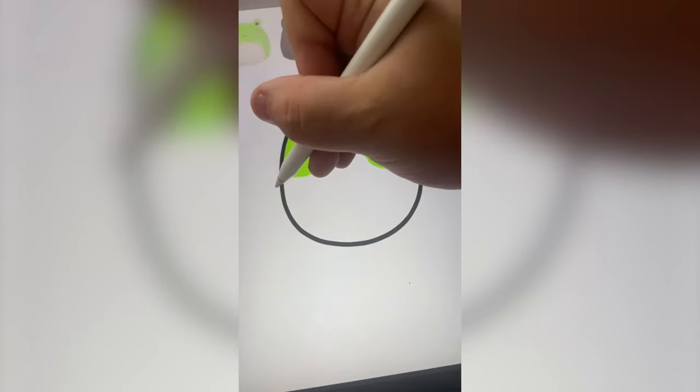This one turned out so cute. I love the rainbow beard and the little feet. Let me know what you think we should name it in the comments.